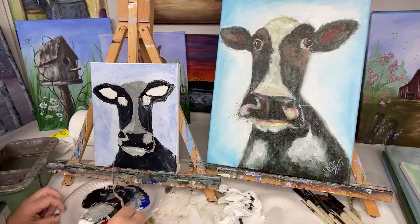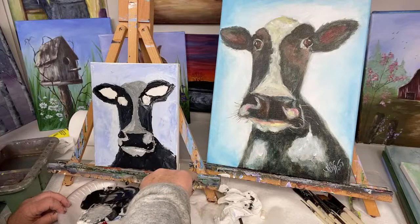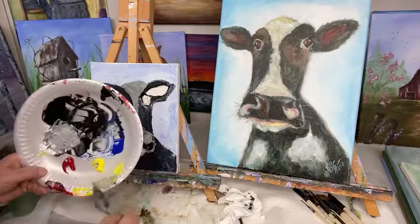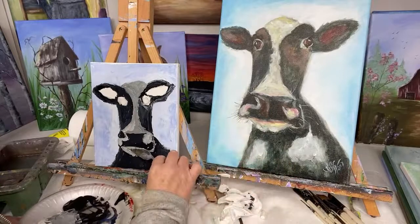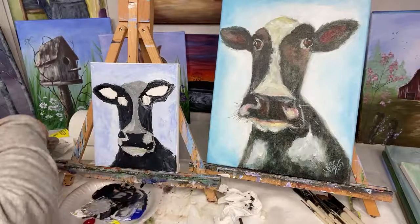Okay, so we'll let that sit for a little bit. I'm going to take a little bit of yellow into that gray for that little bright spot there. Let that dry a little bit.